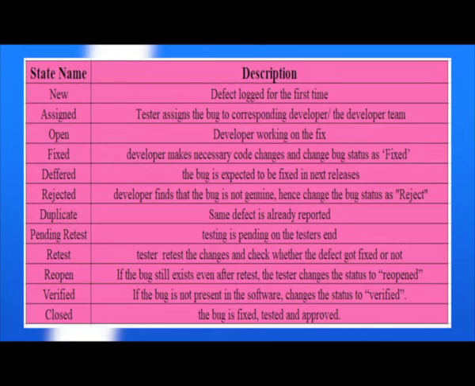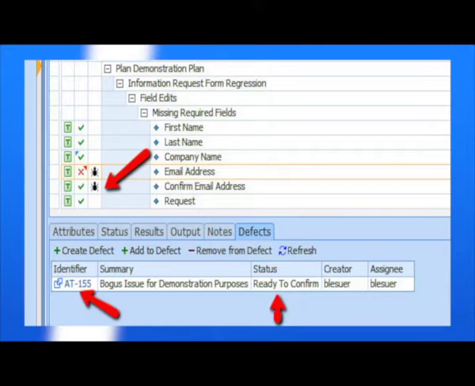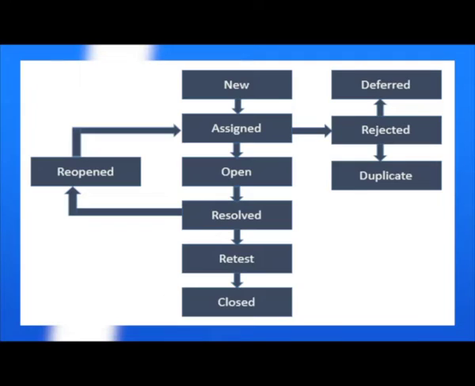After that, the defect will be in test state, in which the defect is fixed and ready for testing. Then the defect is in verified state, in which it is retested and the test has been verified. The defect may be in closed state if it is considered as not a defect. When the defect is not fixed, then it will be in reactivated state. If the defect is not addressable, then it is in deferred state. Finally, a defect can be rejected for any of the three reasons, like duplicate defect, not a defect, or non-reproducible.